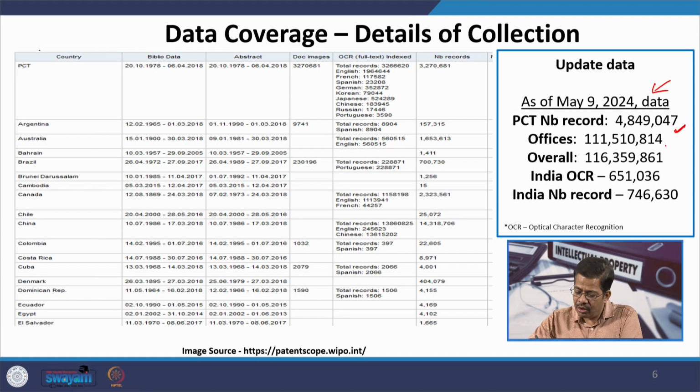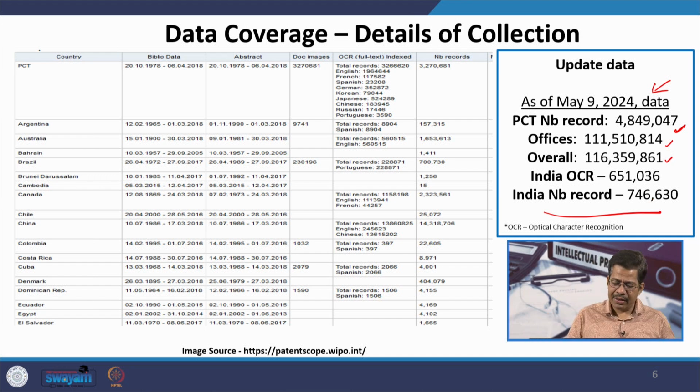Then these are the offices' applications overall, and you see that all the updated data is available, and you can have country-wise profiling also. Starting in alphabetical order, Argentina, Australia and so on, you can see how many abstracts, documentary images, OCR and collections are available. So all this information can be taken from this PATENTSCOPE database.